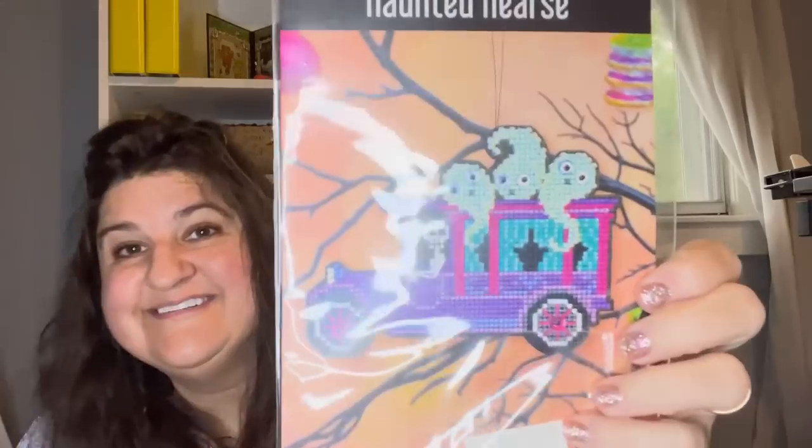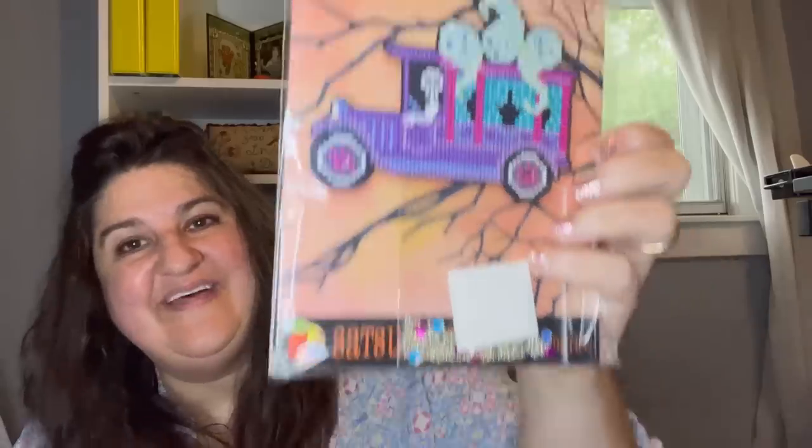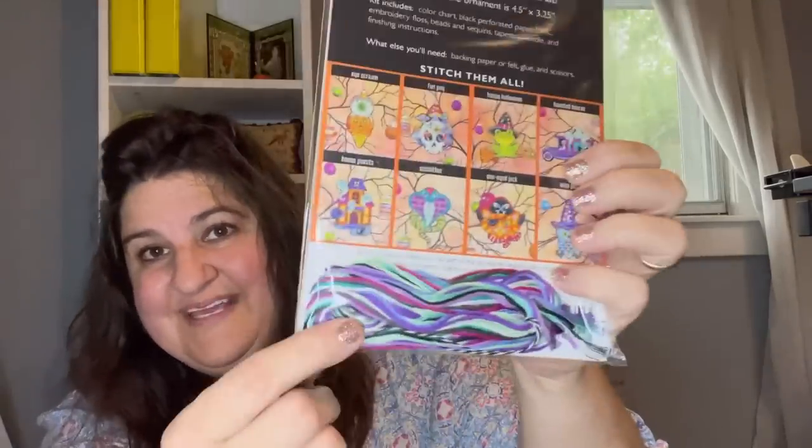I've got, looks like one Halloween one. It's called Haunted Hearse. Yep. And that one's got sequins and beads and floss. Oh, they all have perforated paper. Of course, you don't have to use the perforated paper. You can use whatever you want.